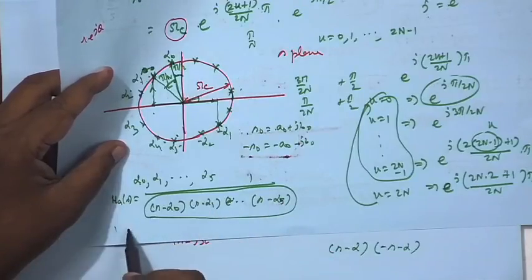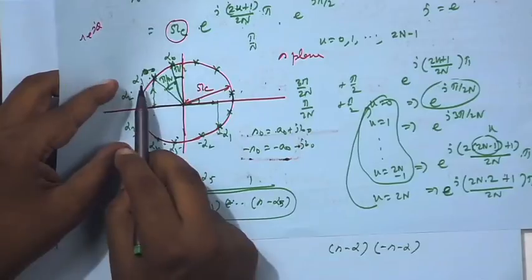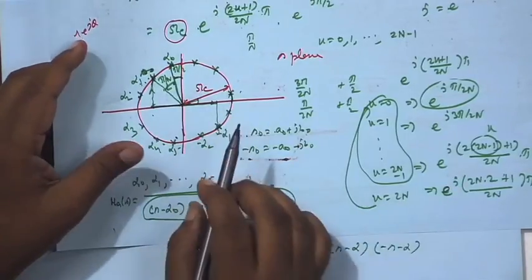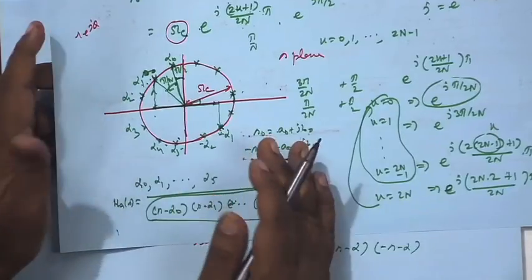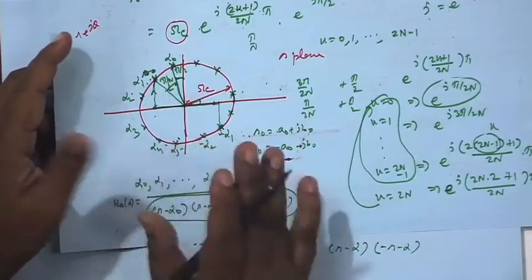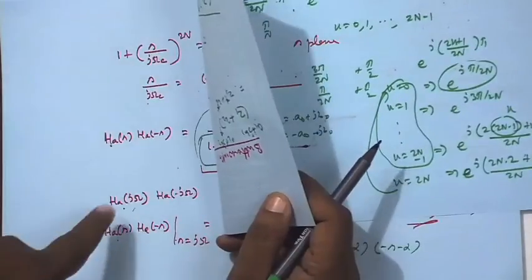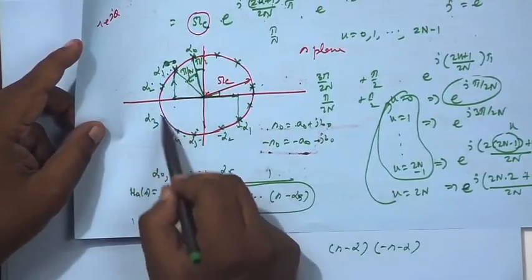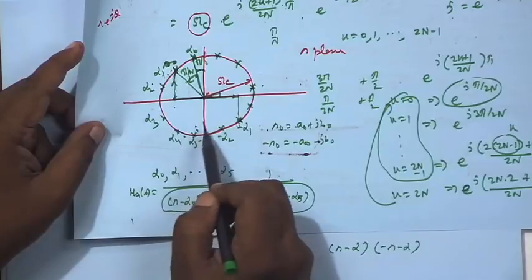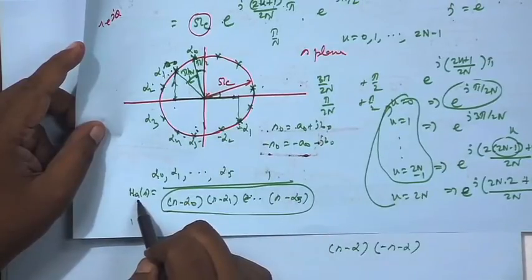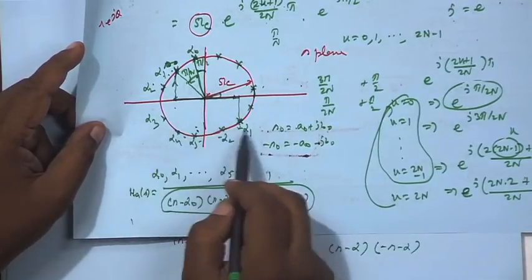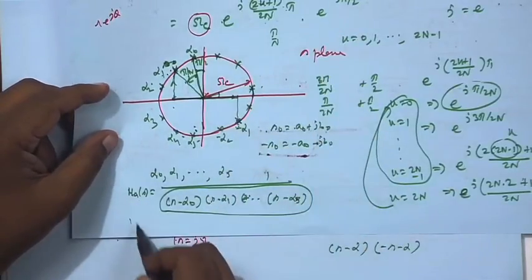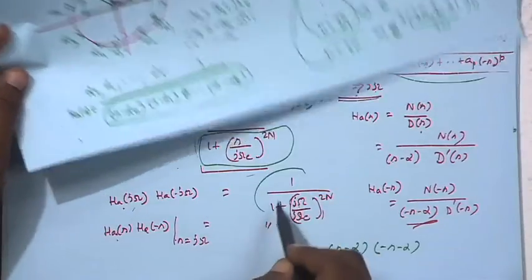And so H_A(S) into H_A(-S) will have all the poles: alpha 0, minus alpha 0, alpha 1, minus alpha 1. So, out of 2n poles, it is my privilege, my choice, which capital N number of poles to assign to H_A(S) and which to H_A(-S). I will assign so that all these left half plane poles come under H_A(S), and obviously their negative versions, which are on the right-hand side, go to H_A(-S), and H_A(S) into H_A(-S) in that case will be equal to this function.